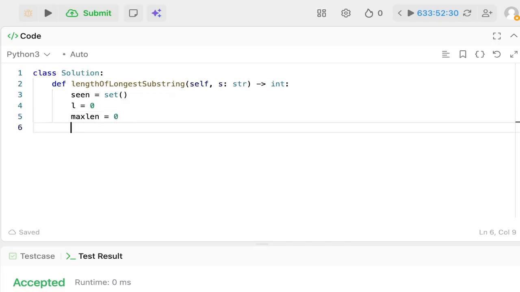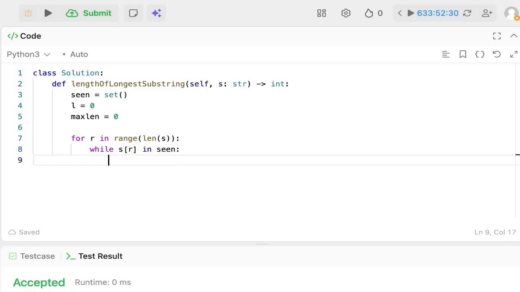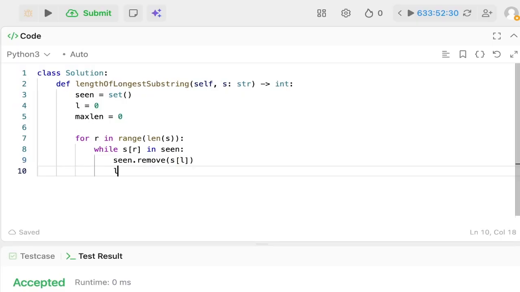Now we will iterate through the right pointer for R in range of length of S while S of R in seen. We will remove the element pointing to the left pointer. seen.remove(S[left]). After we remove the element pointing to the left pointer, we will increment the left pointer. left += 1.